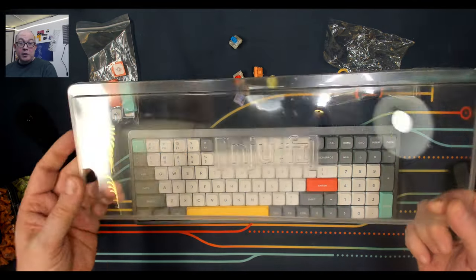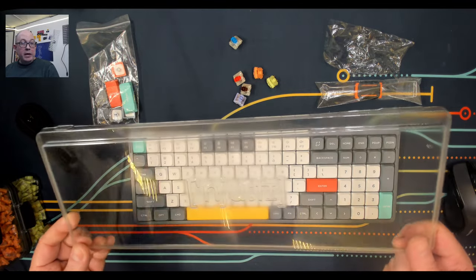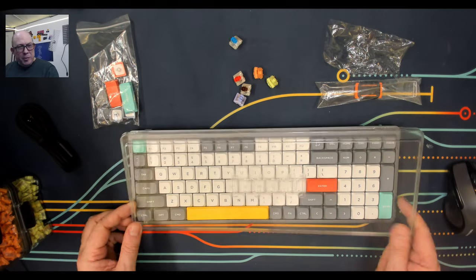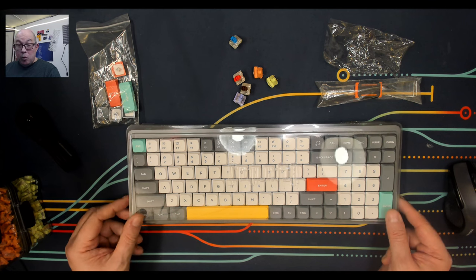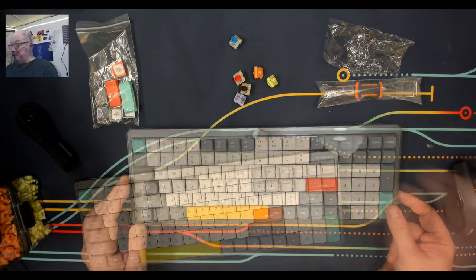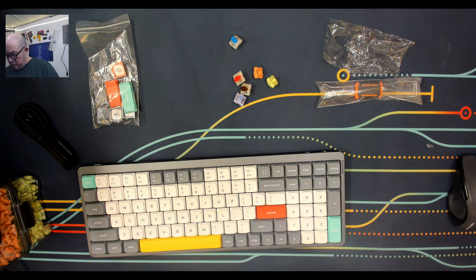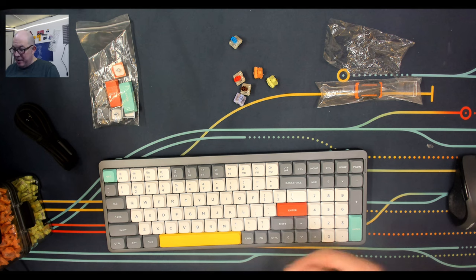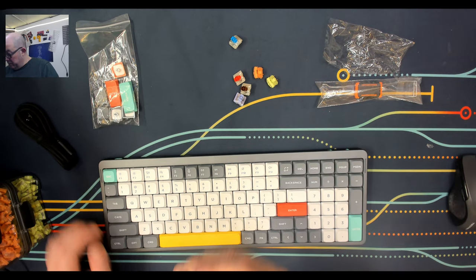Oh, and also, I really appreciate when manufacturers include a dust cover for the keyboard. A lot of people won't go out of their way to purchase a dust cover, but if they have one right off the bat, they're a lot more likely to use it, and they won't need to clean their keyboard as often. All right, now just taking a quick look, the only thing I can gather that this clips onto could be the folio that you can purchase with this keyboard, which makes it a stand where you can put a tablet. So that, I believe, attaches to that.